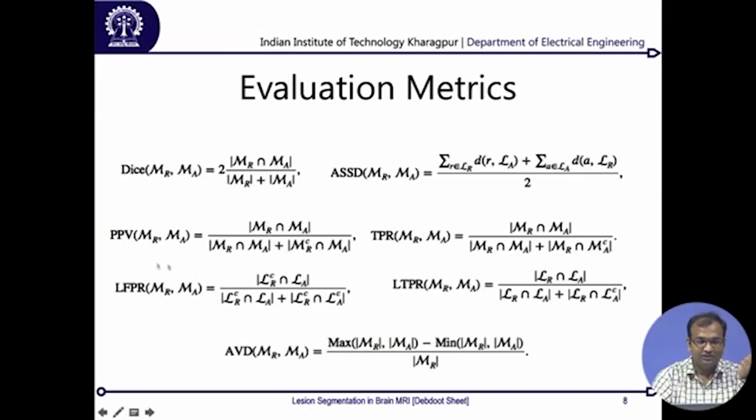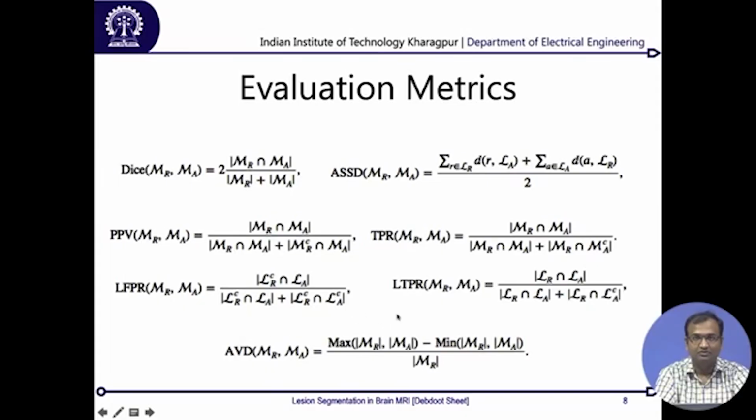For that reason, they decided on some figures which are very specific to the lesions themselves. They are not concerned about what happens to the background, but are very much concerned about whether the lesion got properly segmented, or was under segmented or over segmented. So these are the lesion specific false positive rate and the lesion specific true positive rate. On top of that, there is another one called the absolute volume difference, and this is the first time they make use of a volumetric concept. Earlier, with concepts of area, you had the absolute sum of area differences, and now it will be counting voxels. So they end up with an absolute volume difference between the predictions.